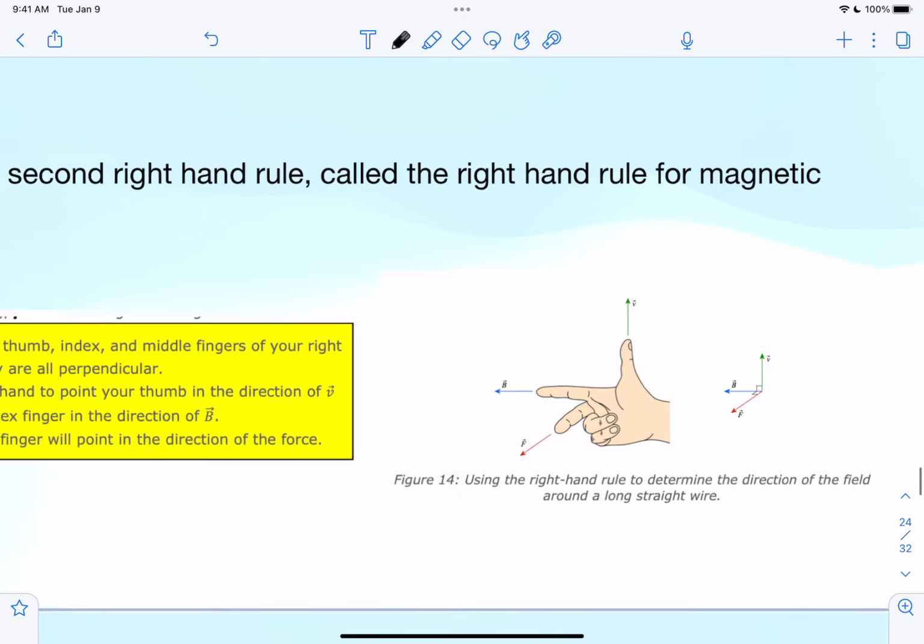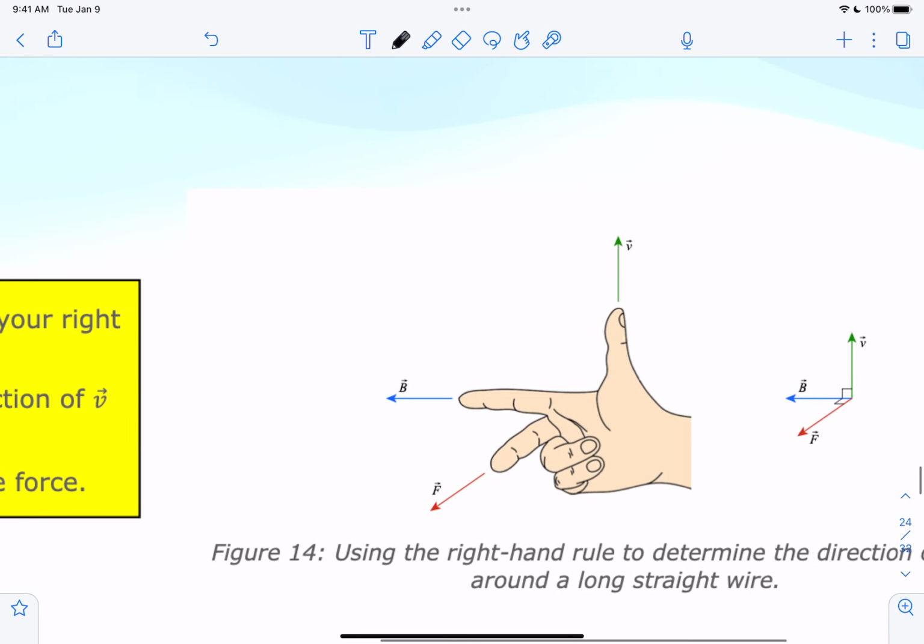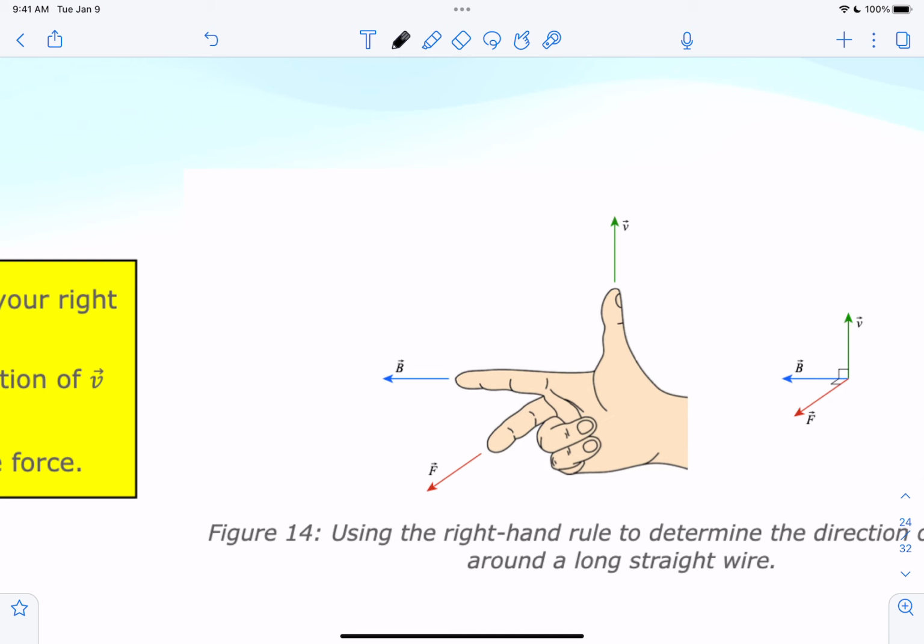But I guess if you ever wanted to secretly flip someone off, you could just say you're doing the right hand rule. So I think we did that. We did our fair share of that in AP Physics in high school. So you try to flip someone off, you're like, oh, no, I'm just doing the right hand rule. But yeah.